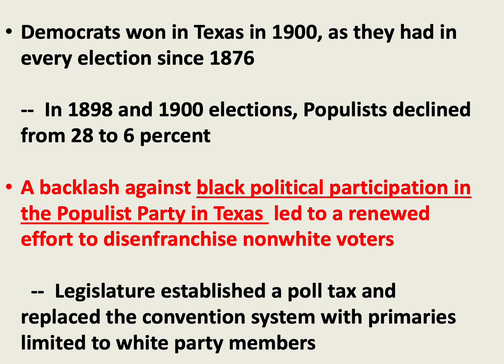Another means was they replaced the system of conventions to select candidates with a system of primaries, and only white members of the parties could vote in those primaries. So that really effectively reduced the political participation of blacks in the state. Okay, in the next lecture, we'll look at the all-important progressive era, which is 1900 to 1920, and we'll see, as I mentioned, many of the ideas of the populists become policy. Thank you.